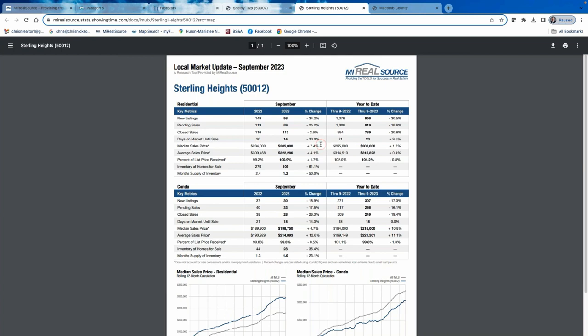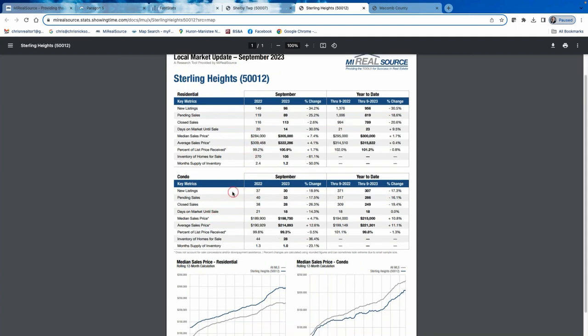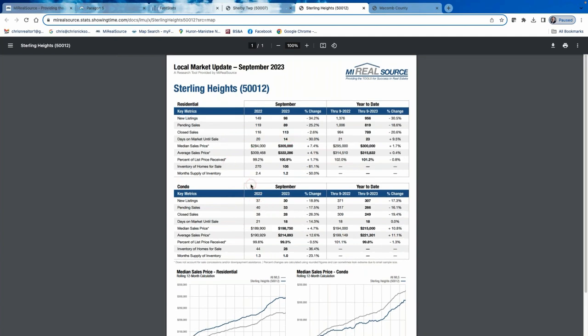I look at these reports every month when the information comes out, just so I'm a little more familiar with how things are trending. So I do use this report. It's quick for me to look at. It's easy for me to understand where the numbers are at and where they're trending, especially in the areas that I work the most in. This report is great. I download it and save it as a PDF and include it in my CMAs whenever I do a CMA for whatever city it's applicable for, because I want the people to see how the market's doing.